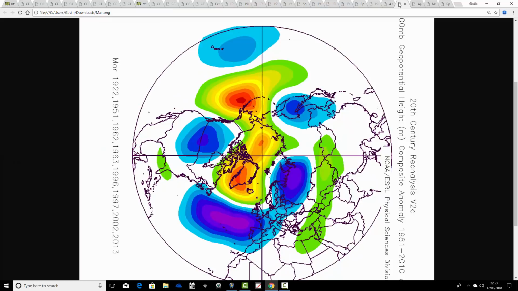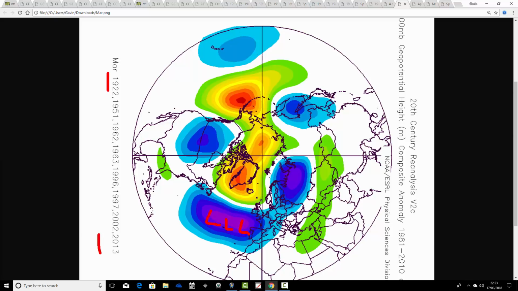So if we were just to extend those winter analogues into the spring, this is what we come out with. This is March. This is how the Marches look if we keep those analogue years going. Remember, we're going from 1922 down to 2013. This is how the Marches come out, and it is quite a strong signal.